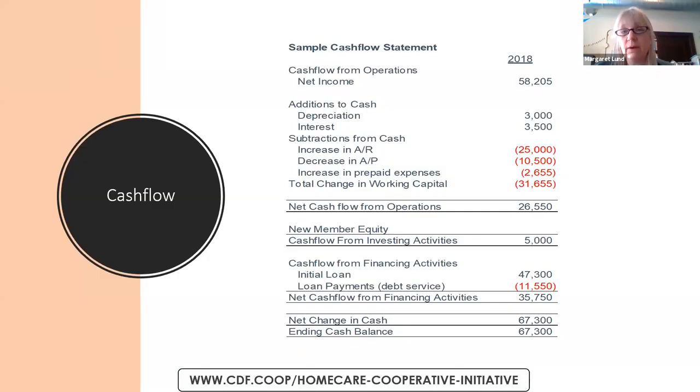I'm just going to give you an example. That was our sample co-op. They made $58,000, so that's their net income. Great, that's where we start. But do they have that much money in the bank? You have to look at some things, and this is a somewhat complicated accounting concept. Depreciation is like an expense for equipment, the wearing down of equipment. You might pay $20,000 for a really big piece of equipment, and instead of having that one expense happen in one year, you say that equipment will be used for 5 or 10 years. So you take a little of it every year or month as an expense, which evens out that expense and makes the financial statements more useful and more reflective of an everyday basis. So that's a bit of a complicated thing.